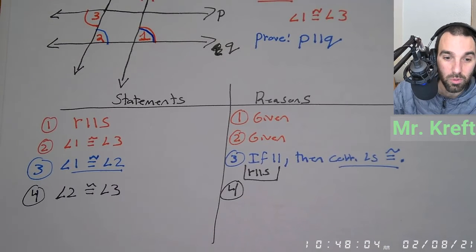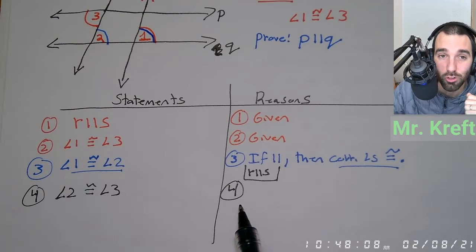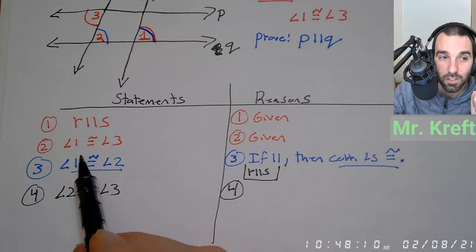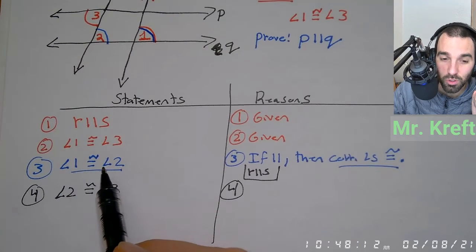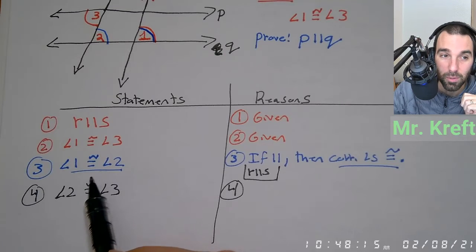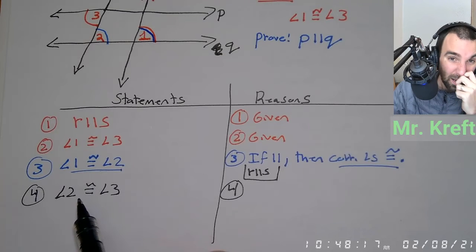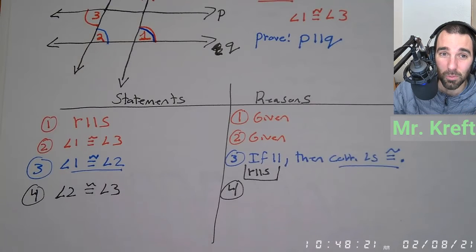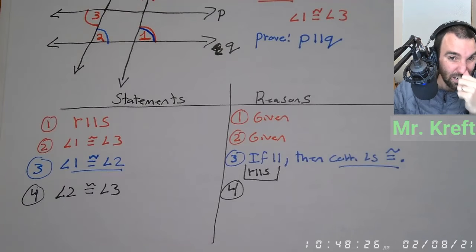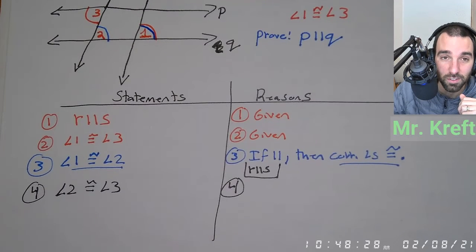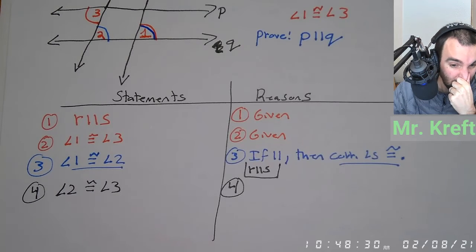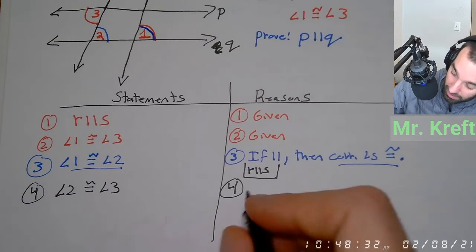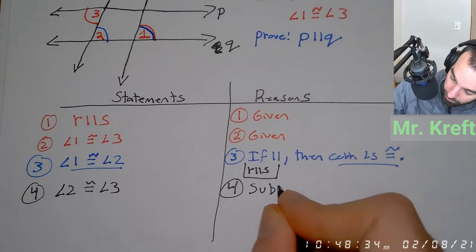Does anybody remember why we can do this? What's my reason? It's an algebra reasoning, right? If 1 equals 3 and 1 equals 2, and it starts with an S, what can I write? What's my reason? You know what? The chain rule is absolutely the right idea, right? Because that's what we're doing. So I will take two answers here, but technically the more correct one starts with an S. But yes, you're absolutely right. If you wrote down chain rule, I know what you're doing. And that's right. I would say substitution.